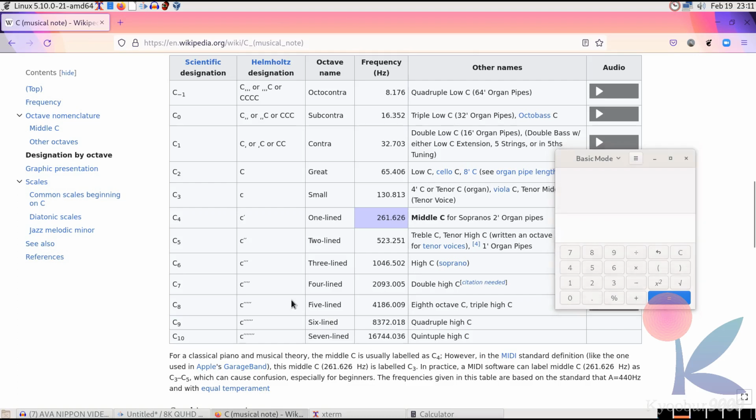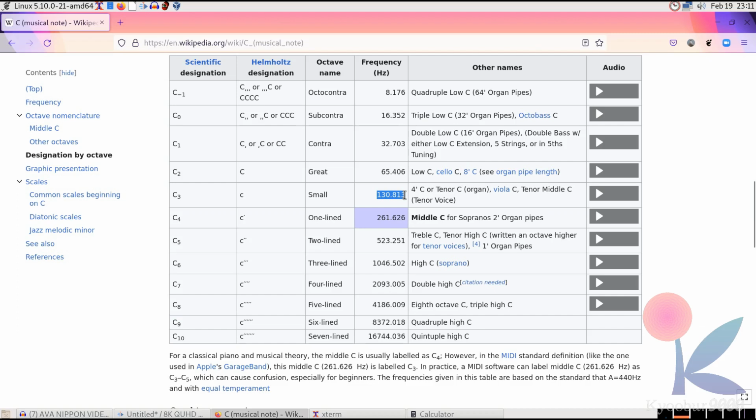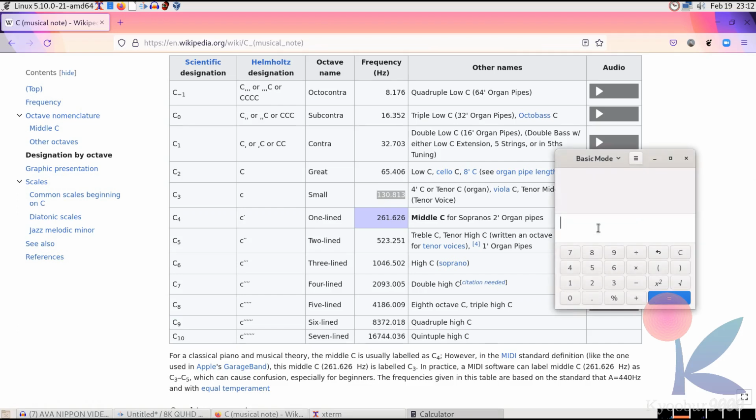So, for example, I find that C3 has a frequency of 130.813, which means that the sound waves in this particular pitch go at 130.813 times per second. Now, I'm not going to be applying the echo in times per second, I'm going to be applying it in seconds.